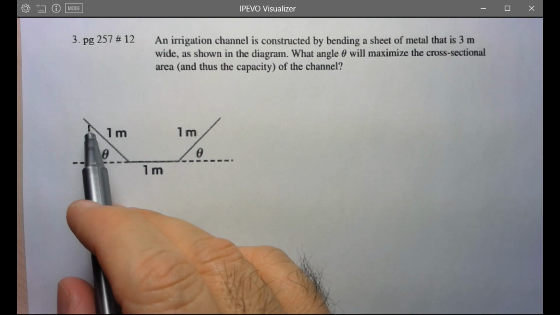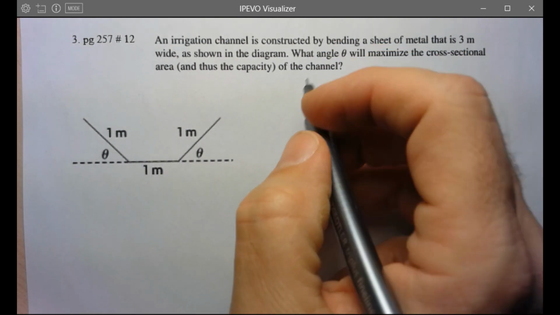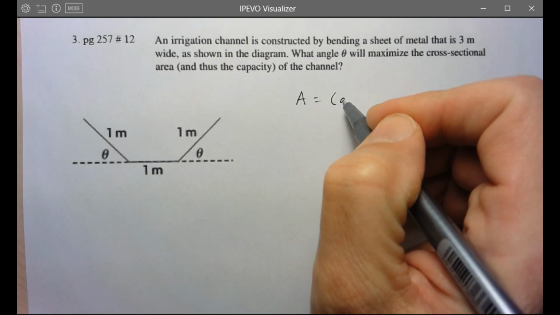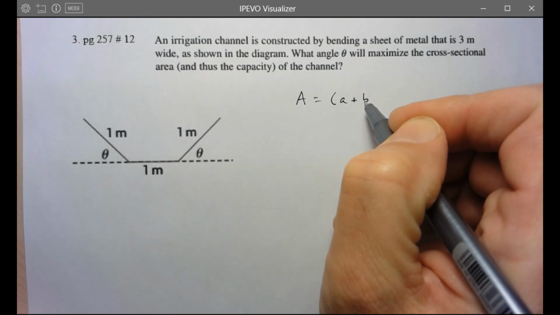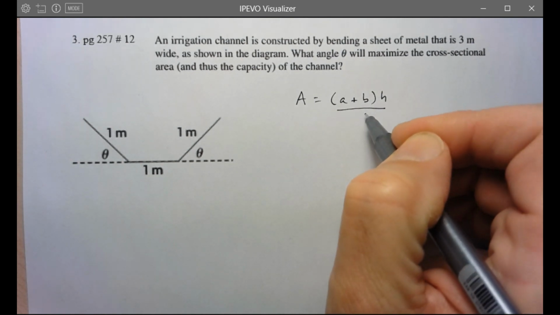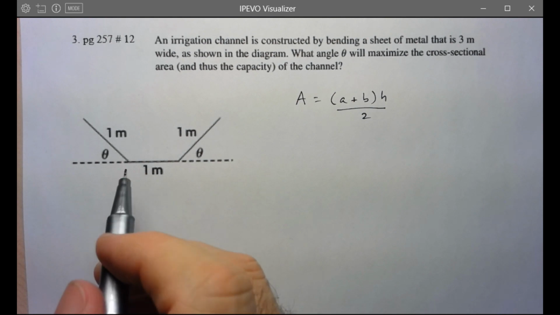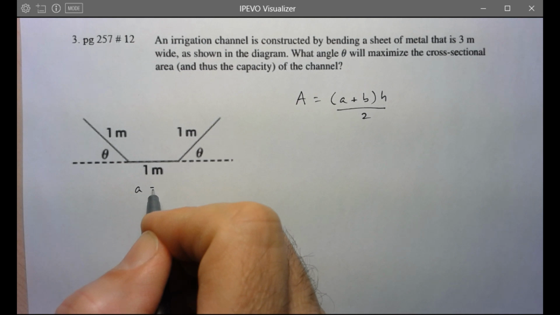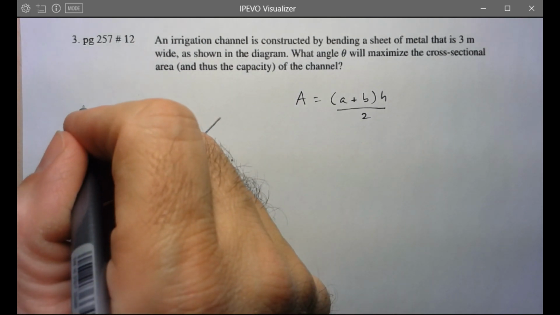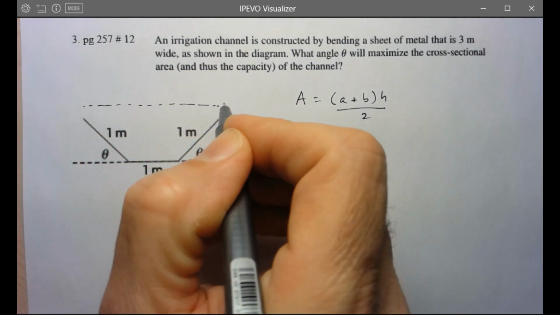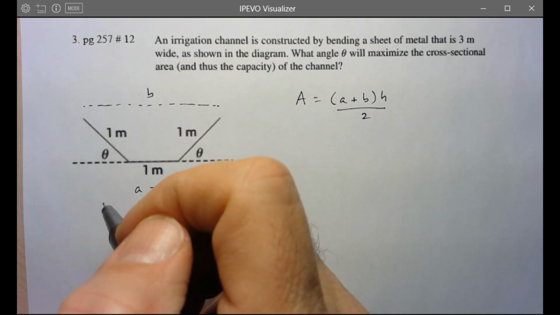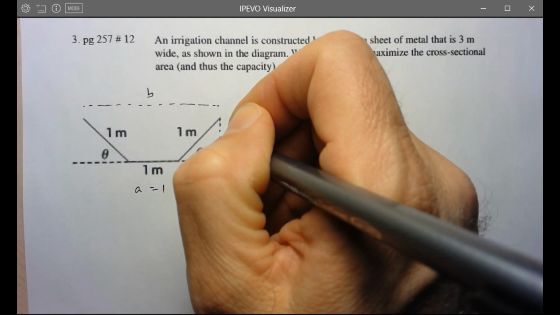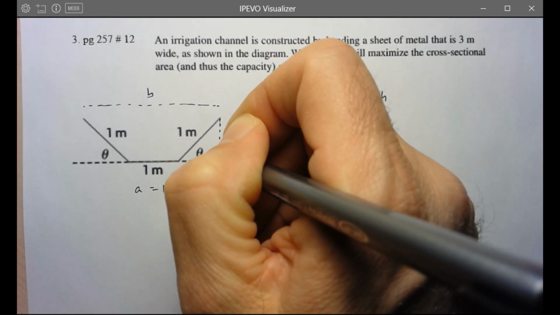So first of all, I'm looking to maximize the area of a trapezoid. So that gives me the model with which I'm going to work. The area of a trapezoid is the sum of the smaller base plus the larger base times the height divided by 2. All right, let's just recall what that is. We have our smaller base, which is just this length here. So that's just going to be A, which we already know is equal to 1. And then we've got the larger base up here, which I'll call B, and now we're going to need to find a way to come up with an expression for B, and of course we have the height of the trapezoid.